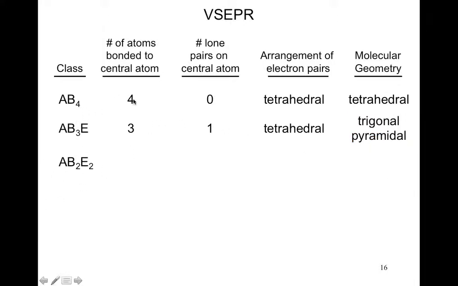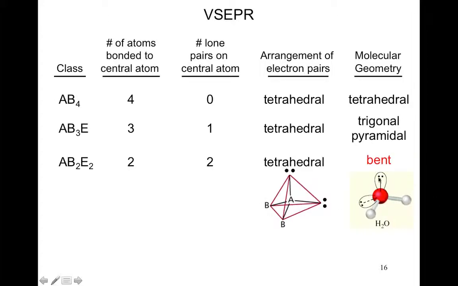So let's look at another option. If we're looking at four regions, I guess you could say, bonded to the central atom, we could make two of them atoms and two of them electron pairs. Now you've already seen this shape, so hopefully you can predict it. What's one we've seen that had a central atom, two other atoms, and two electron pairs? Hopefully you're thinking water, because you'd be right. So we've got two that are bonded, two that are not, so it's going to look like this. Push those B's down and two electron pairs here. A is in the middle, and we've got a bent shape like we had with water, and so that's what we call it, bent. Water was our example, and here you can see it's bent.